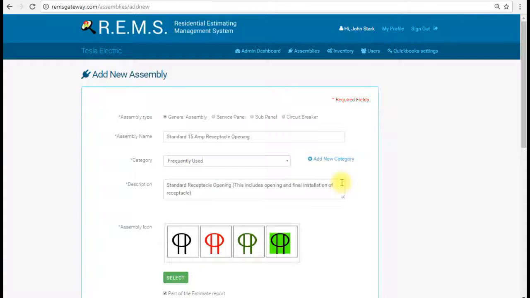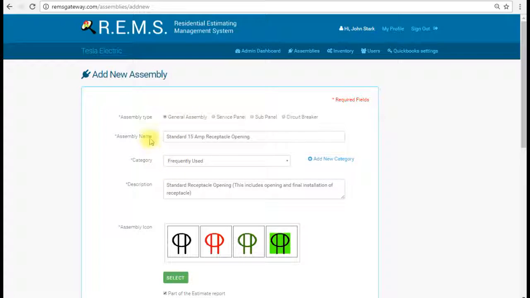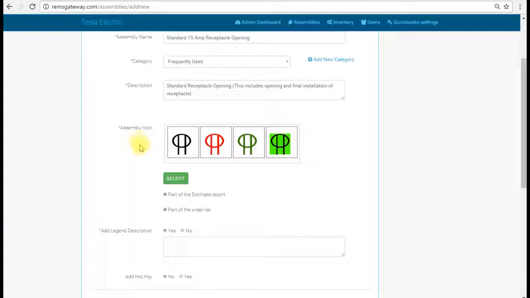The nice thing about REMS is that it'll allow you to one-time edit an assembly on the page, and it'll actually bring you into this menu and allow you to make changes on it, whether it be parts, description, or the base price. But you can do a one-time edit instead of having to go and make a new assembly for that. And it only works in that one plan that one time. So that's how that works for one-time edit.